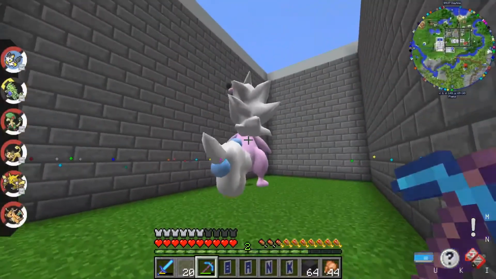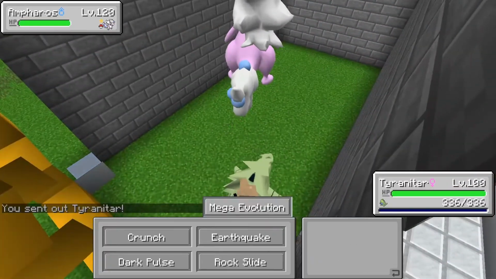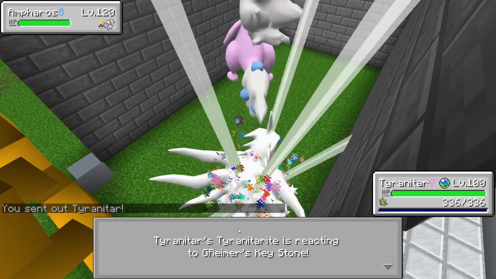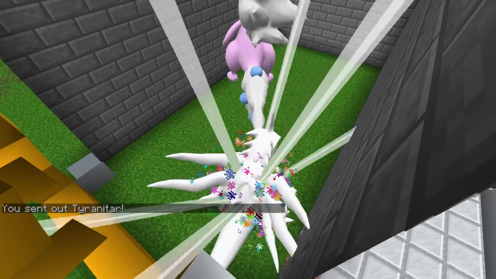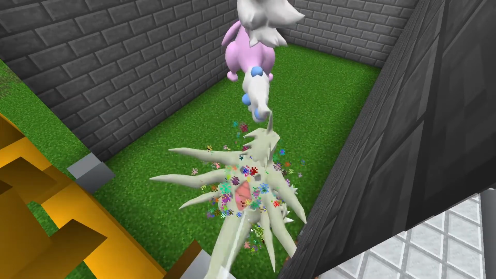Excuse me, breaking into the vault. Hi, are you the goods that are stored in here? Let's take you on real quick. Oh, you're a Mega Evolution. I'm a Mega Evolution too. We should Mega Evolve together. All right, let's get my Tyranitar maxed up here so that he's ready to just crush him.